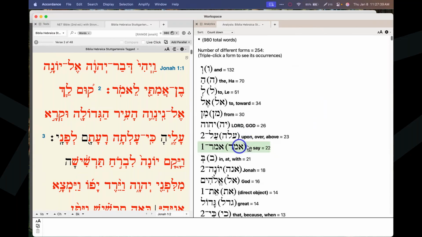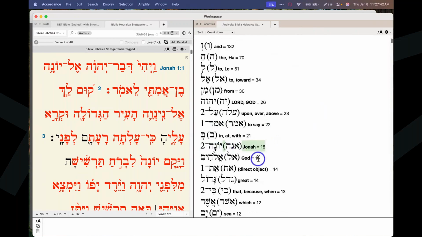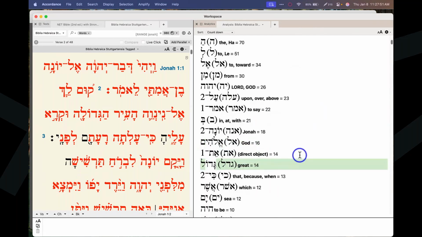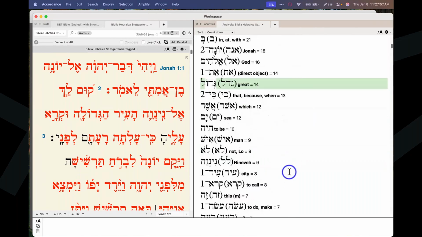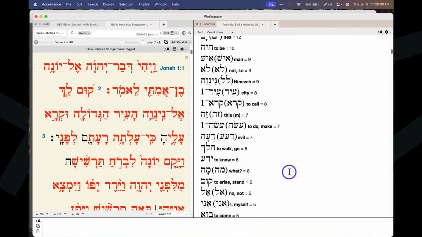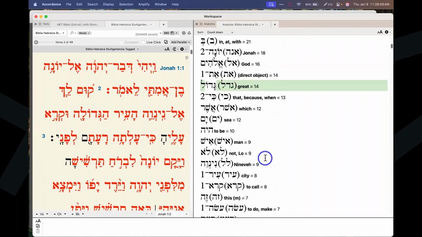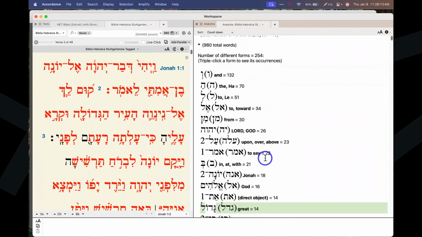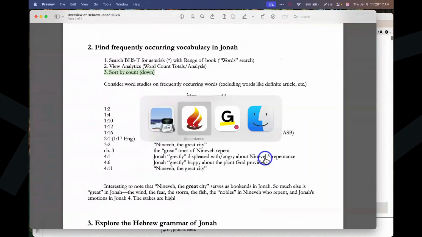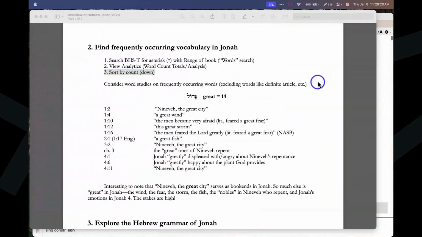There's a lot of speaking here. Jonah, of course, comes up. Here's another name for God, Elohim, and so you even add that to the count up here. This is where I found gadol, great. Sea comes up a lot, so there's a lot there, and so on. Once I've got this search, just perusing through it can be useful. To know comes up 6 times. To walk or to go, halak, comes up 6 times. It's useful to look through this both for the sake of improving your vocabulary and also understanding what's going on in the book. I saw a question here about the sailors.